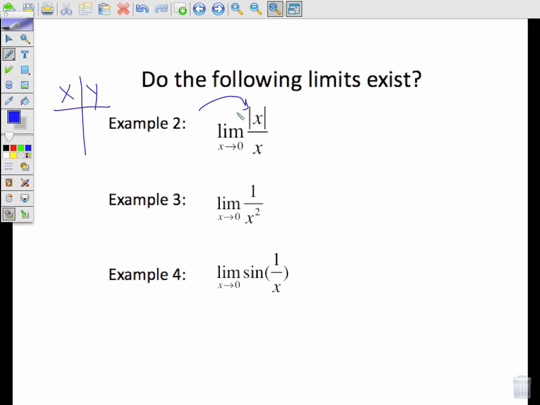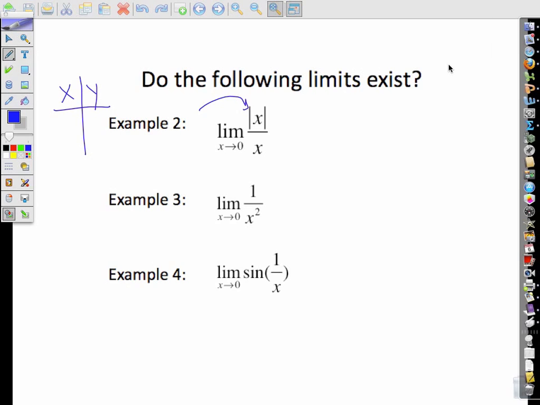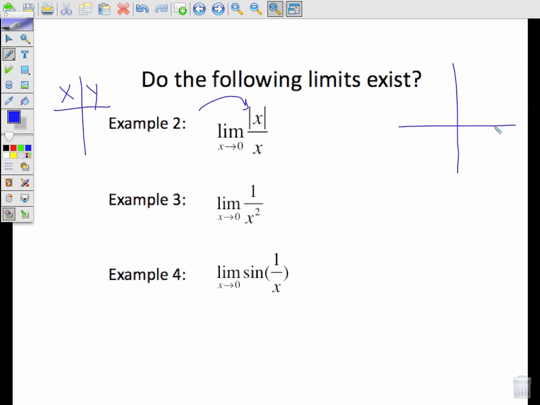So let's say what if x was small, really small? Let's say -5. So -5 divided by -5 is positive 1. Or actually, when you take the absolute value of your -5, it's positive divided by a negative. So when x is -5, the y value is -1. And if it's -4, then it's -1, -3. So as we are approaching 0, my answer is always -1 coming from this side.